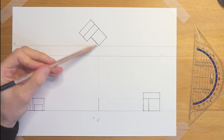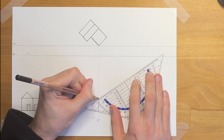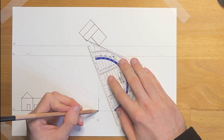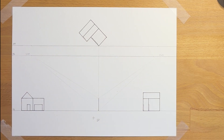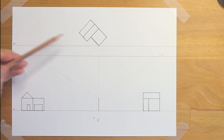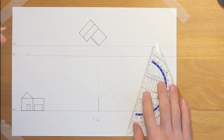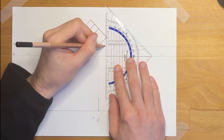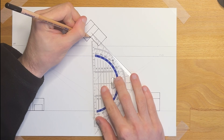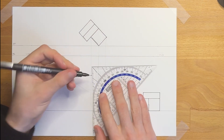Now we can see that lines are moving away to the left and lines are moving away to the right, so we'll be drawing some guidelines to the right and to the left. To find the side corners of the carport, we go to the station point until we cross the picture plane and then drop it straight down — and I'll be saying that a whole lot of times. Those two vertical lines will be the sides of the carport.